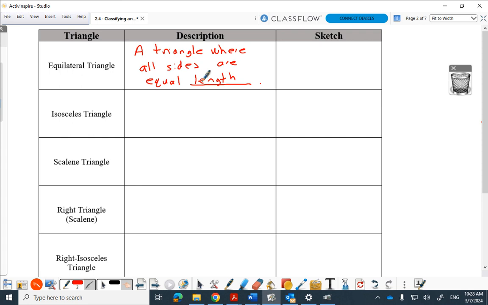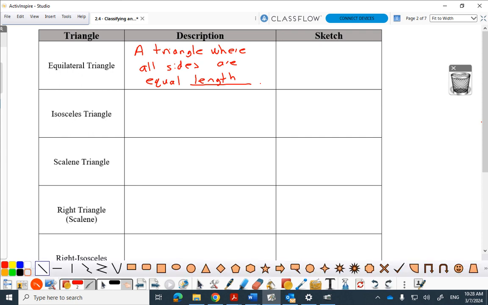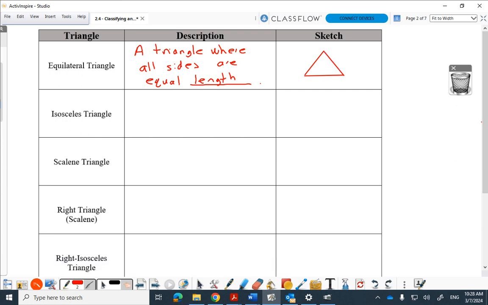And maybe that's obvious, but that's the kind of thing we have to be thinking about if we're going to do what's in this section. And then a sketch. Well, you go over here and you draw a triangle where all 3 sides are equal. And maybe you look at mine and go, they don't look quite equal to me, Mr. Todd. I didn't get a pen out, or a ruler out and carefully measure them. How do we indicate to everybody that they are the same length? You can add like a single line. Yeah, a single line, like a slash. And that's how we indicate in math that those sides are equal. It doesn't matter if my diagram is perfect or not. I can just let everybody know this way that those sides are all equal.